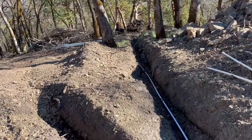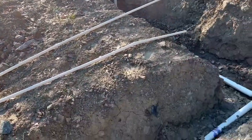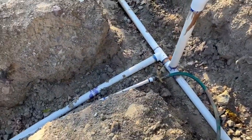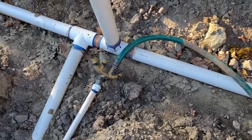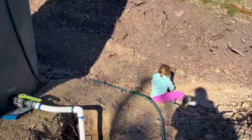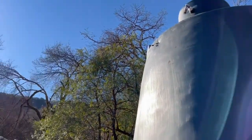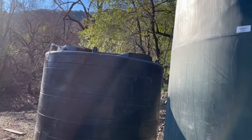We pump water way up to the top of our property from about midway down elevation-wise through this three-quarter-inch line. People say you have to worry about line friction when you're going up vertically as high as we are with this diameter pipe — we haven't had any problems, so I'm very grateful for that. Right now it's hooked up to this garden hose with a series of fittings. The water goes through the hose up to the top of this 5,000-gallon tank, and we have tanks B and C hooked up with hoses as well.